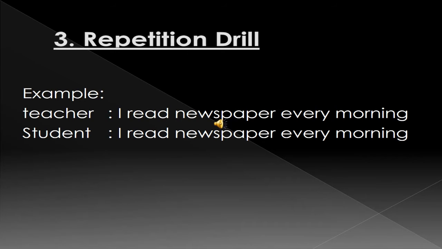Next is repetition drill. Here, students are asked to repeat the teacher's model as accurately and as quickly as possible. This drill is often used to teach the lines of the dialogue. For example, I read newspaper every morning, and then the student repeats, I read newspaper every morning. So here students repeat what they hear from the teacher without looking at the script material.